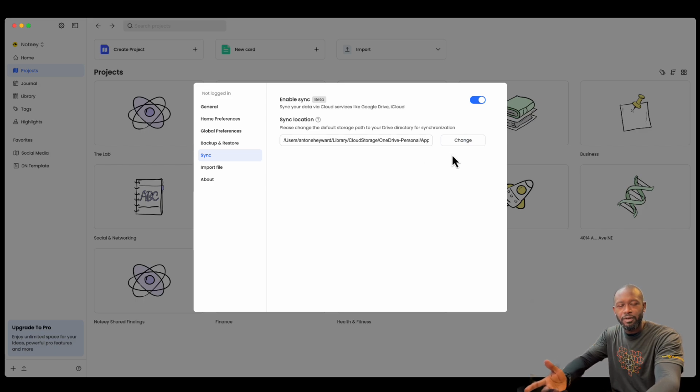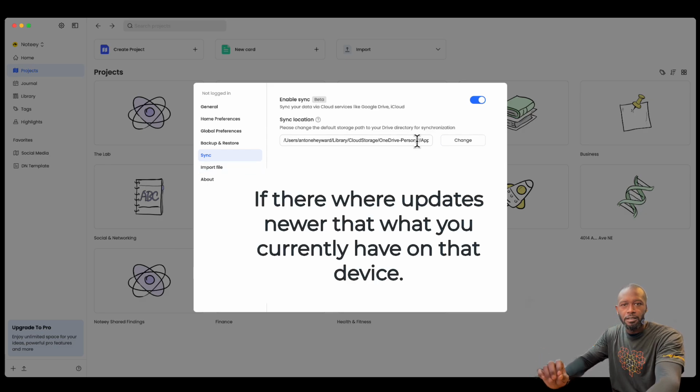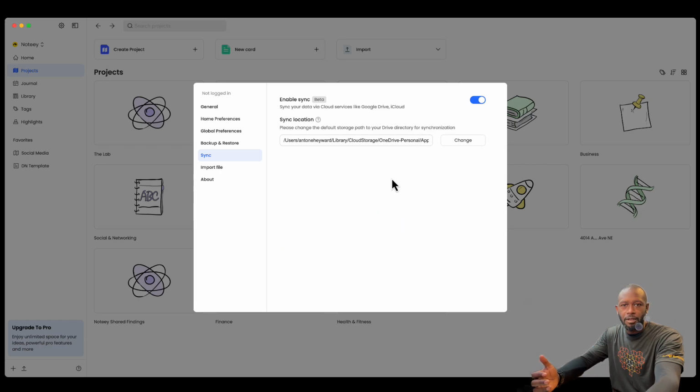Now, I have a separate video on how this actually works, so I would check that out. There has been one recent update, in the latest update 1.18, where when you open up Noteey, it will automatically pull from this sync directory and update the application.